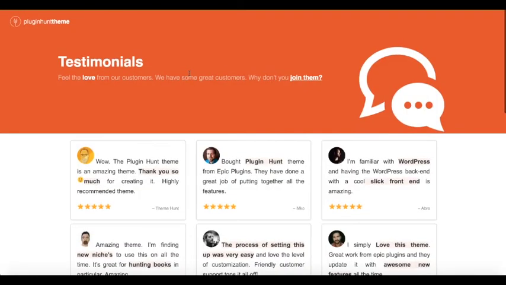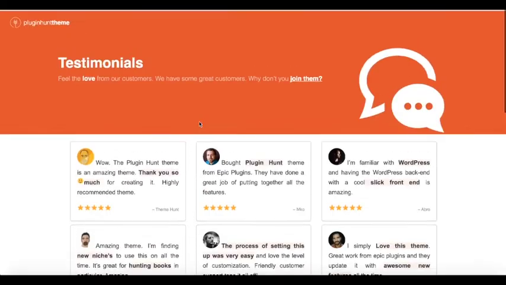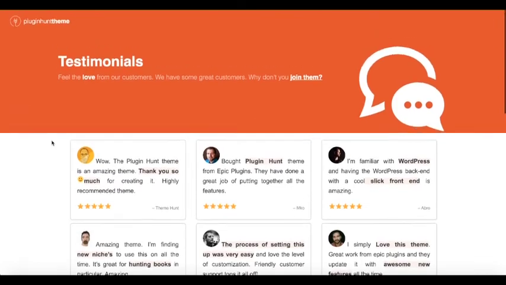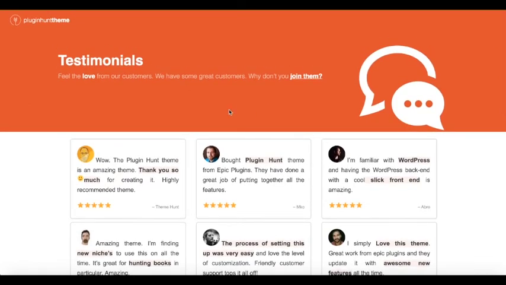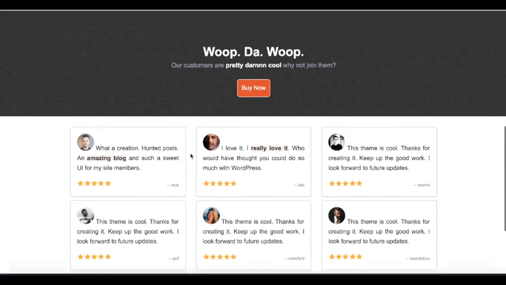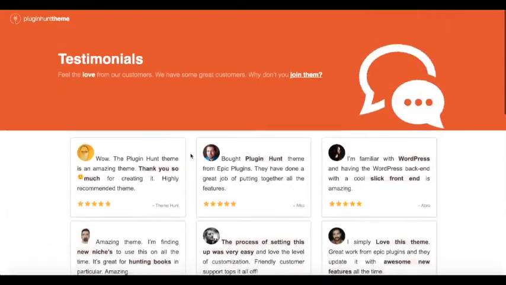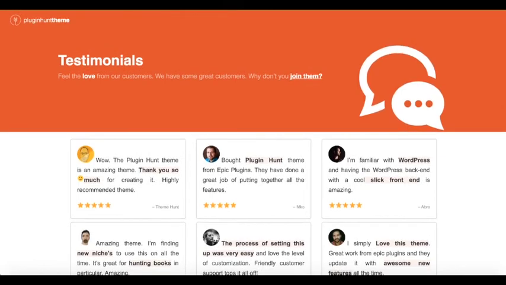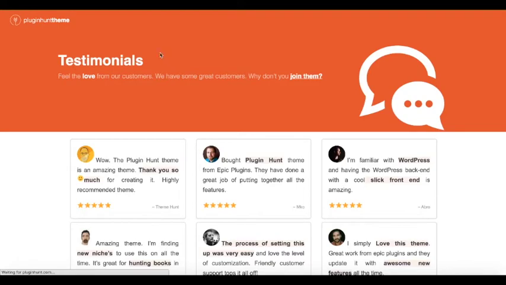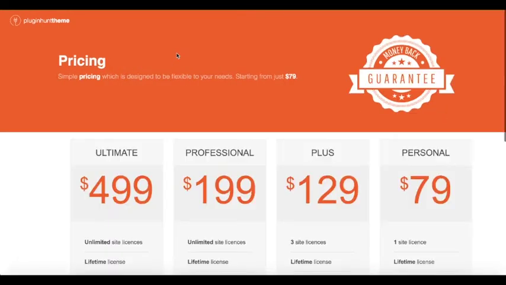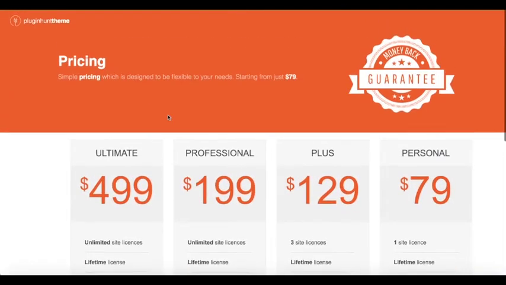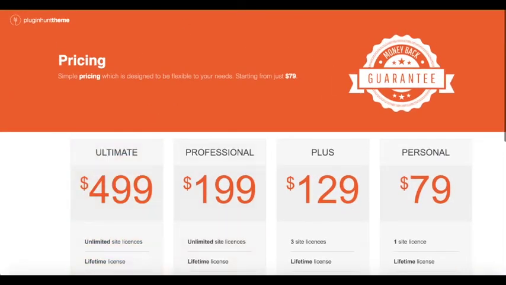So I'll give you an example here. This is a testimonials page for the theme, and so these are everybody that's commented over the time that it's been on sale, and you can see it fits in quite nicely with the header, the footer. So that's one example there, and the other one will be the pricing page. I'll show you an example. So again, this is the new pricing page, and you can see the cost of the theme, and again, everything's set up. So that's really nice.